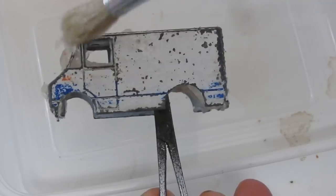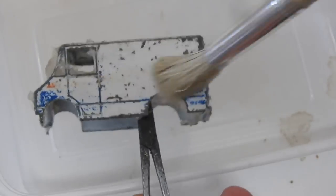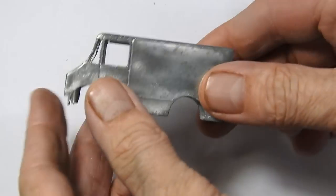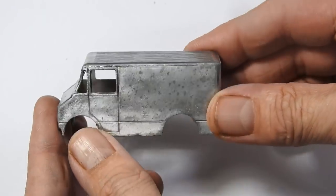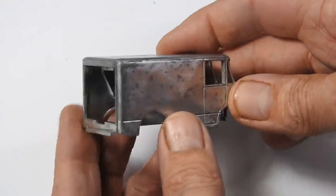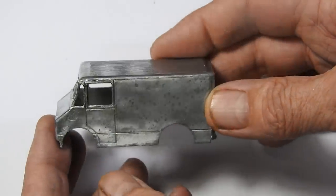Okay, now I'm going to strip the paint off of that casting. A little bit of paint stripper on there, and then the paint all wrinkles up and I can wash it off. And I gave it a quick go over with the wire brush and my Dremel to get rid of the oxidation.